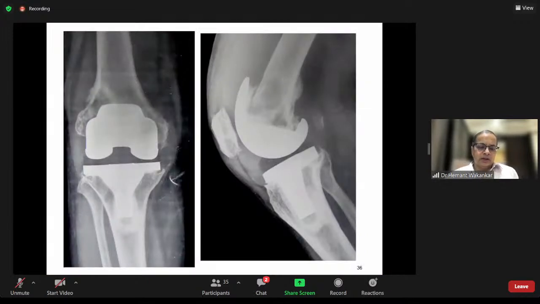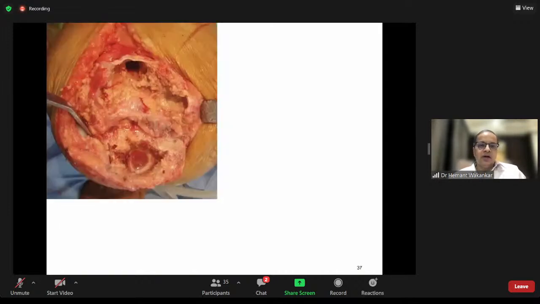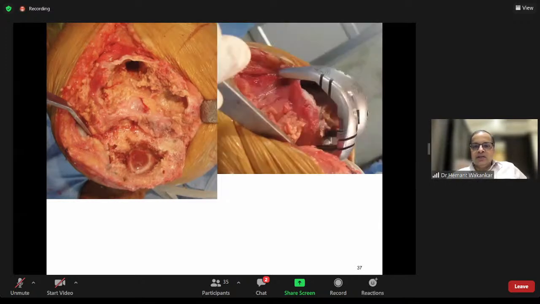Similar patient here, as you can see, you can appreciate the metaphyseal side on the femur, which is showing massive lytic lesions. And one can really expect that one is not going to have much bone left in the distal femur. And in such scenario, again, as you can see, after removal of everything, virtually no bone on the distal femur, except for small shells of epicondyles on both sides. And you can see that trial component placed in and big defects that need to be catered to.